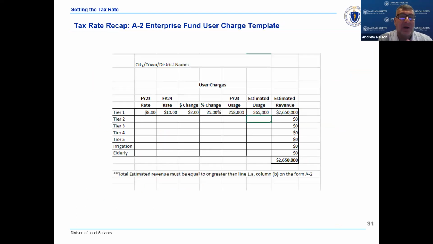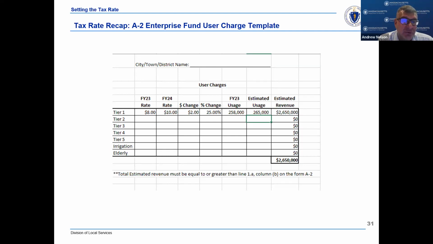This is the template. Jared mentioned this earlier. It is on the landing page. This is the template you need to provide if your estimate is higher than your actual. We're asking for the most common reason when your estimate is going to be higher: you raise rates during the year. That's very self-explanatory. We just asked you to do a little math here and show us that that's going to work.